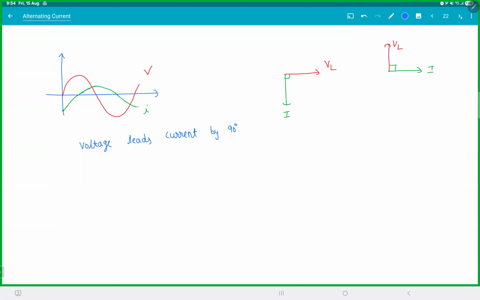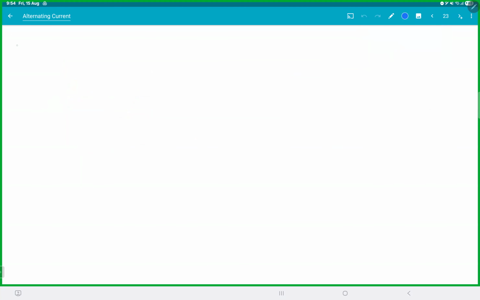Let me show you how they'll frame questions. Example, let's say we have an inductor. Let's say current I is equal to 2 sine omega t plus 30 degrees. And let's say inductance XL, which is omega L, is equal to 10 ohms. They'll just give like this. They'll not give all that complex number and everything. That is something we created.